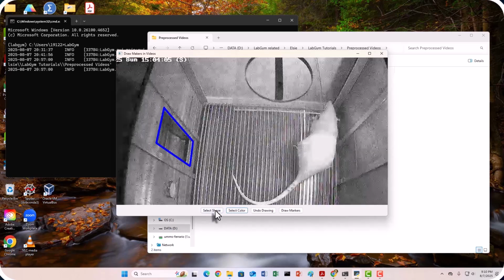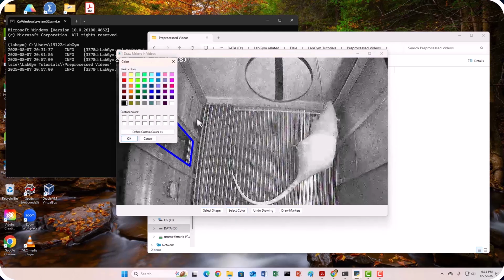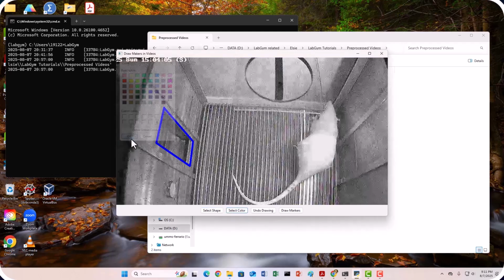Okay. Next, let's say you wanted to use a circle to label something. So we're going to click no, and then we're going to select a different color here. And then I'm going to label this light in this corner here with a circle, just like that. Okay, so once you have everything marked in your video, you can go ahead and press draw markers. So I'm going to press this button here. It's going to take a minute to load, but you can see this spinny circle. That means that the video is working on being processed, the video is being marked.